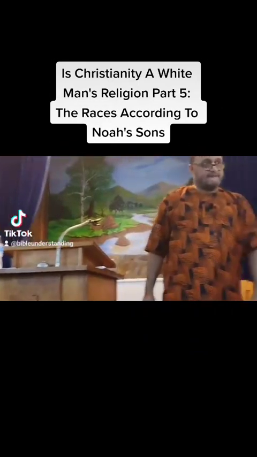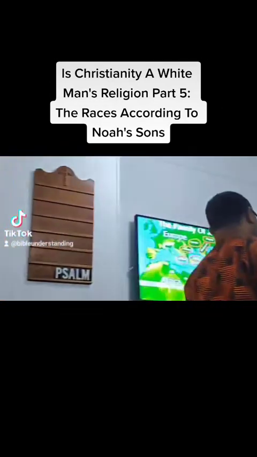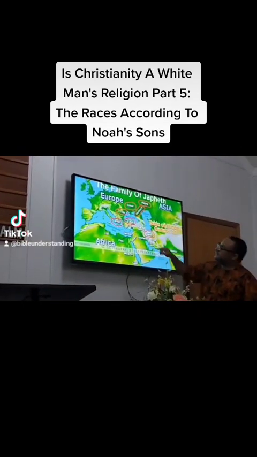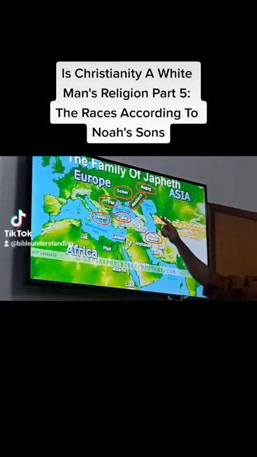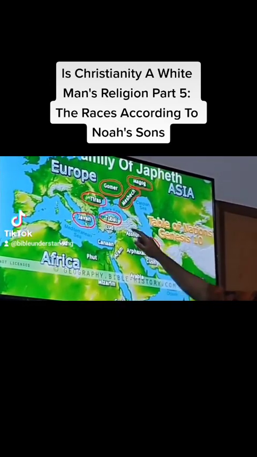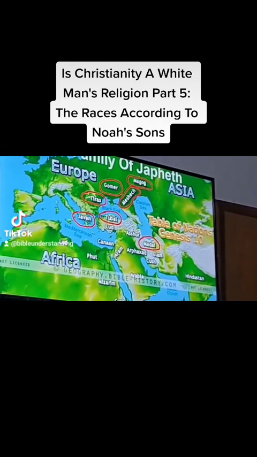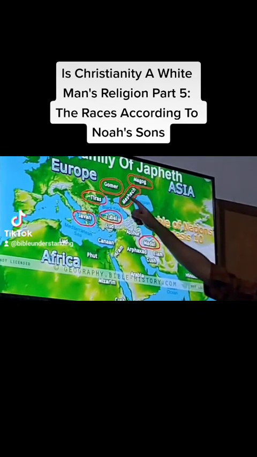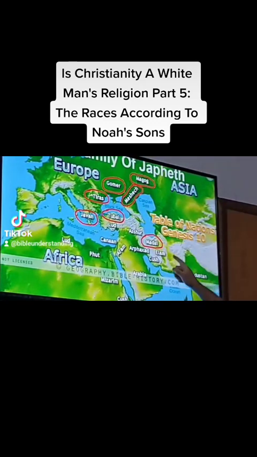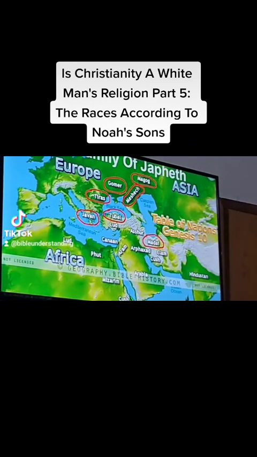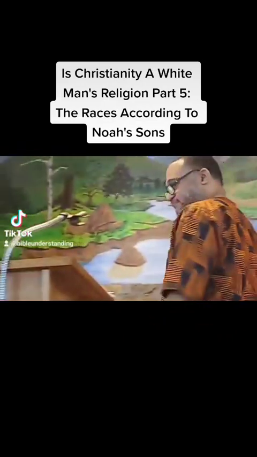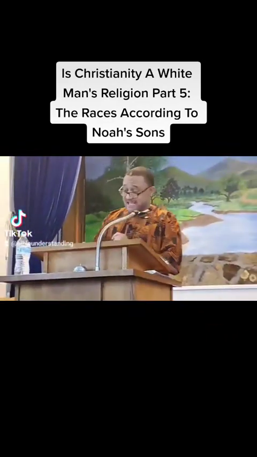So let's look at the map for a minute. So where did Japheth's people go in Genesis? Do you see them? I got a circle. Here's Magog. Here's Meshach. Here's Gomer. Here's Tyrus. Here's Javan. Here's Tubal. And here's Madai. Where are they? That's Europe, right? And one part of the Middle East. Okay? So we clear on where Shem and Japheth went? All right? Let's move on to Ham.